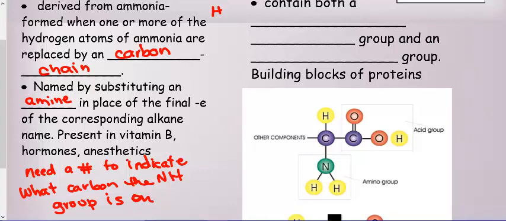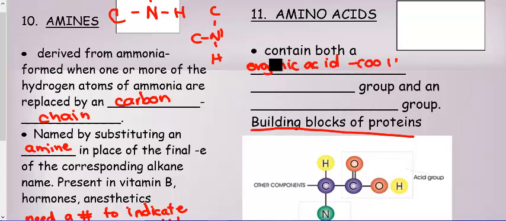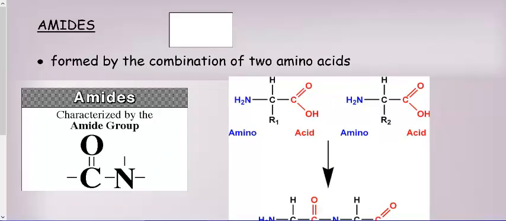Okay. If we take an organic acid and an amine and we put them together in the same molecule, we make an amino acid. And amino acids are the building blocks of proteins. Okay, so these are very important in our body. They contain both an organic acid, the COOH group, and an amine group. So you have both the C double bonded to O bonded to OH, and that would be bonded to a C that is then bonded to an NH group, something like that. There can be lots of C's in between here. There's about 20 different amino acids that get together to make up all the proteins in your body. Okay, you don't have to know how to name amino acids.